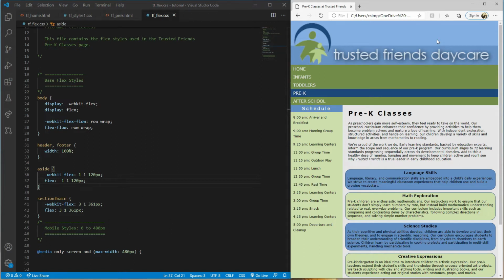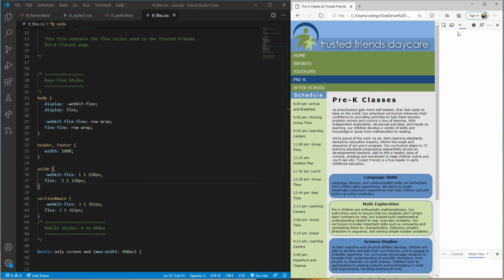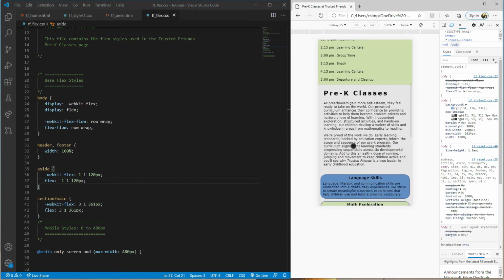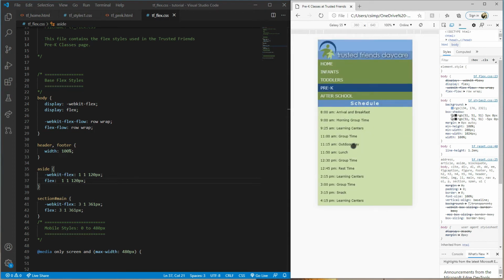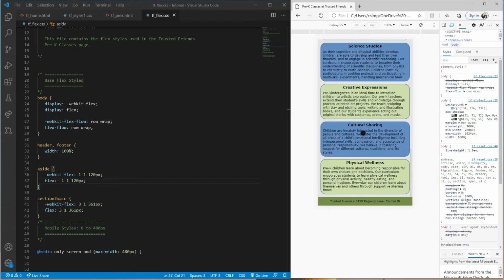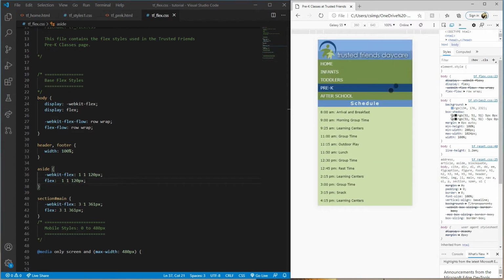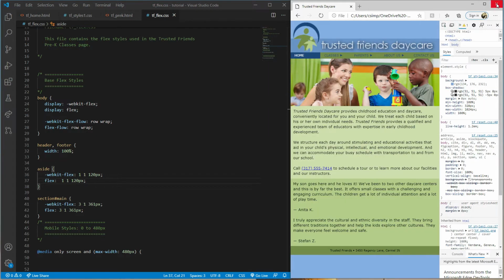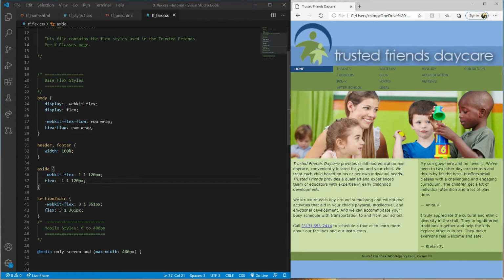What I want to see here real quick before I stop is what does it look like on my mobile device? And as you can see, it's all in one column the way that I want it to. You can scroll down from my schedule to my classes and have the details of the classes, but it fills in the way that I would like it to, and I can still always go back. So I made sure that my mobile site still looks fine.